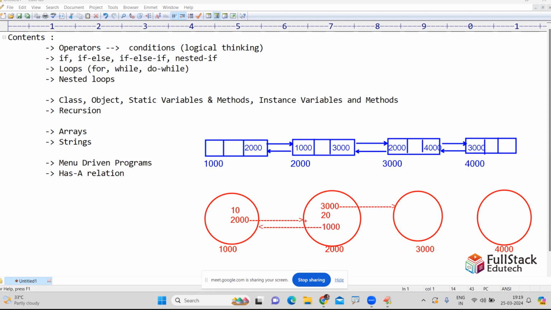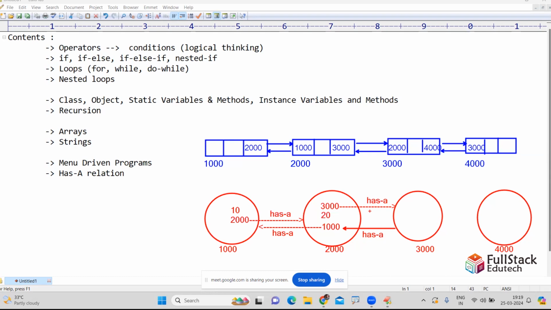Hope you understood. This first node has the second node address, and the second node has the first node address. This second node has the third node address, and the third node has the second node address. Has-a relation is very, very important.